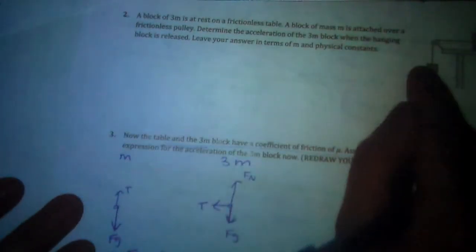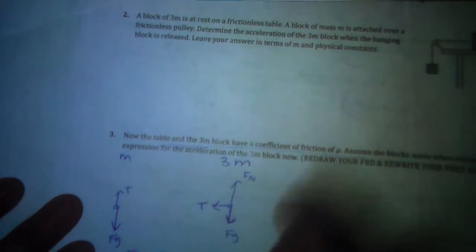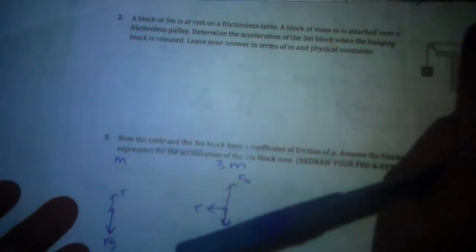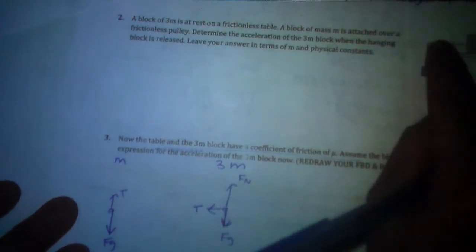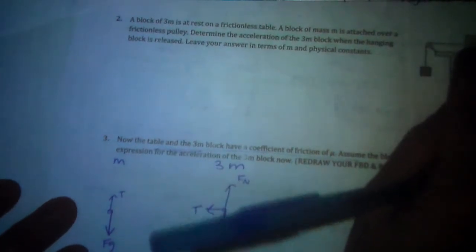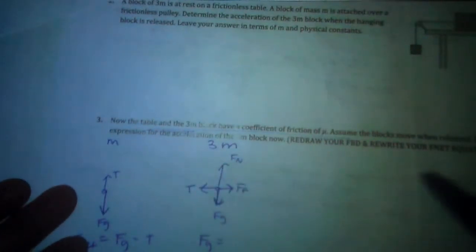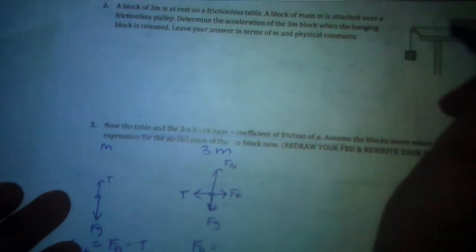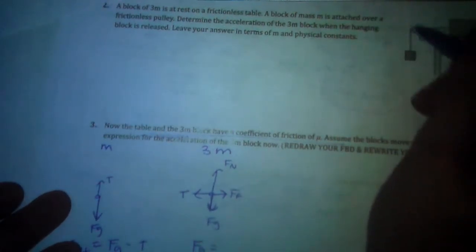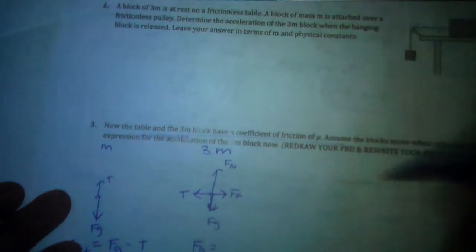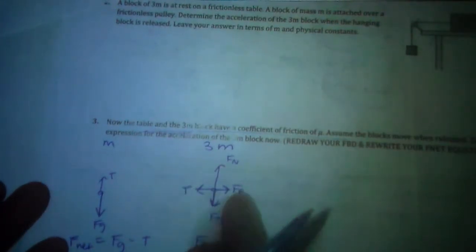Okay, so our free body diagram should look very similar. For this mass, I still have gravity pulling it down, I still have tension pulling it up. For the 3m on the table, still got gravity and normal force of the table. And then I have tension pulling it to the right, but now it says there is friction between the table and that block. So I have friction opposing that motion, which in this case is going to the left. The reason I said that the friction force is smaller than the tension force is because it says to assume the blocks move when released. If they're going to start to move, that means the tension force was greater, because it overcame the friction force. So then I know T must be bigger.